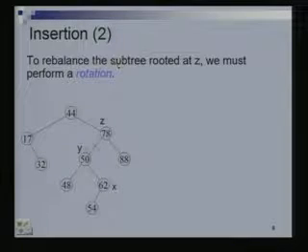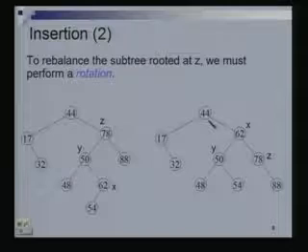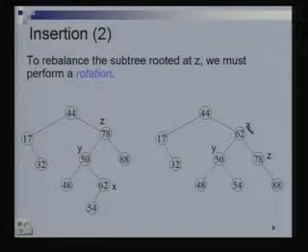And now we are going to rebalance this tree. In particular, we are going to rebalance this subtree rooted at Z, and we will do that by performing a rotation. This is what the tree would look like after the rebalance. And what we are going to do today is understand how we came up with this picture.